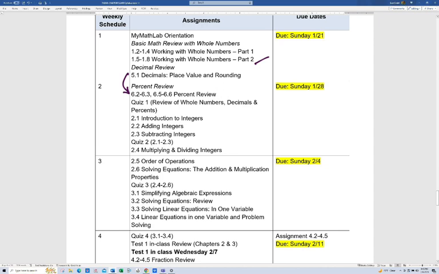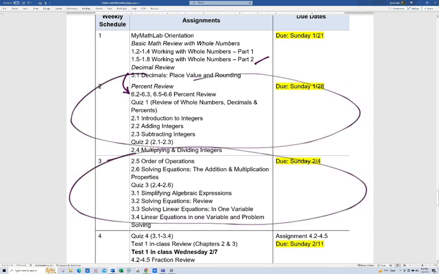So it's going to be a little bit tight for the first 2 or 3 weeks. I'll be playing a little bit of catch-up, but we should be able to get caught up pretty well. But you can see what's going on each week, and if there's any kind of adjustments, I'll let you know. But the other thing is you'll see the due dates in MyLab Math, and you can see the due dates here. Notice our first test is going to be in week 4 on February the 7th.